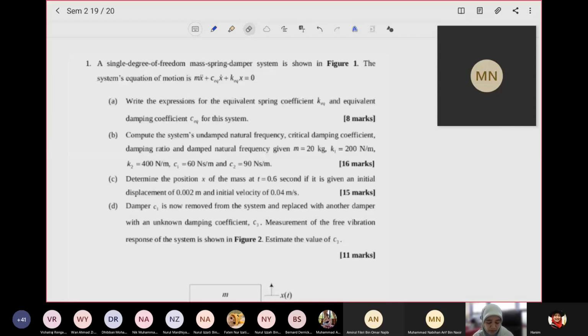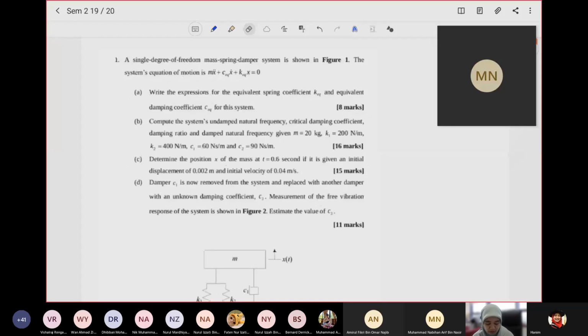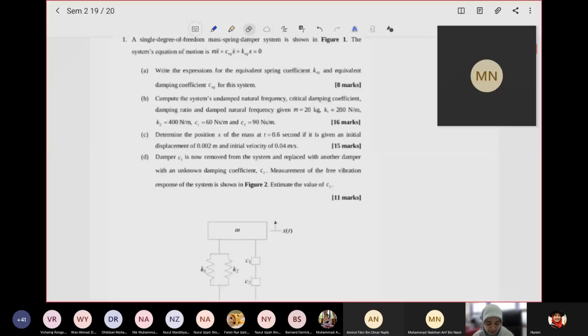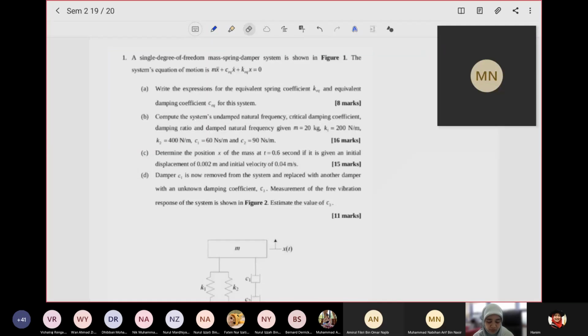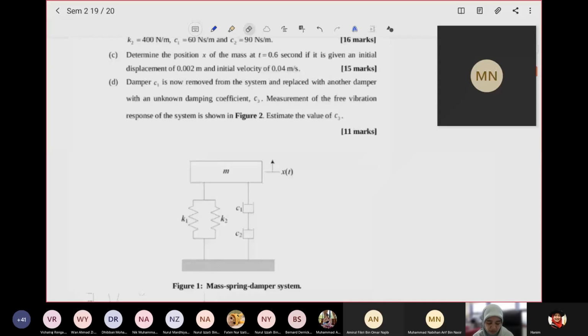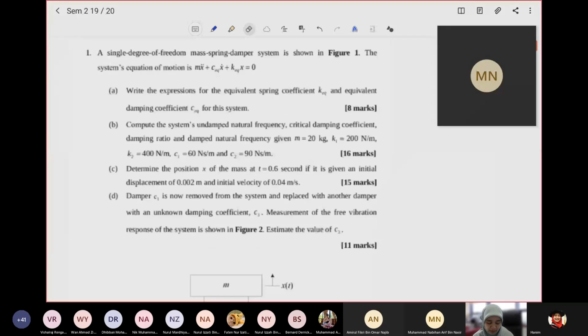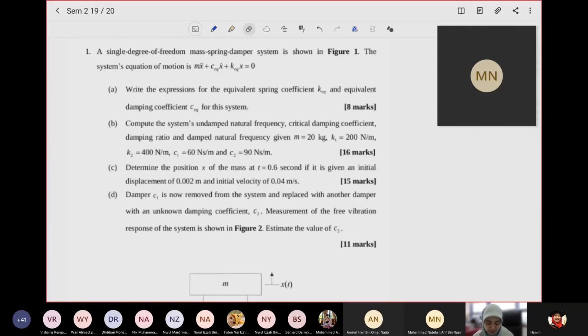So normally this is one of the examples of the question for the test. You have a chapter 2 question. You can see that you have the single degree of freedom system, and you are asked to find maybe the EOM. In this case, you are lucky, they give you the EOM. You just need to find the K equivalent and the C equivalent. And then you have to find the conditions. Under those conditions, you need to solve the problem. I give you an overview first.